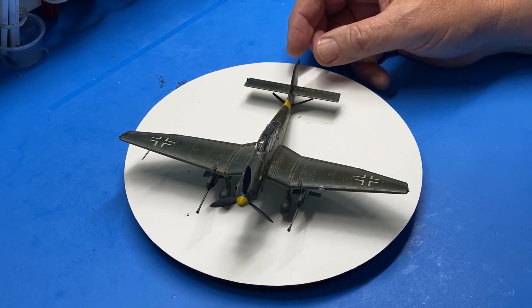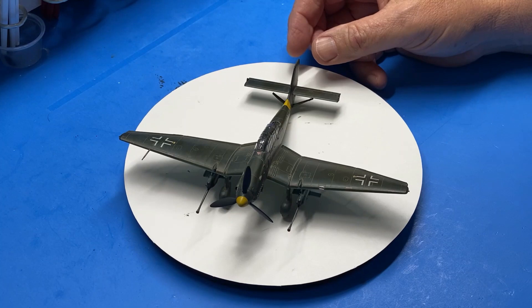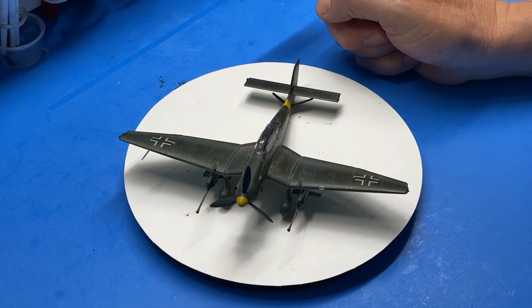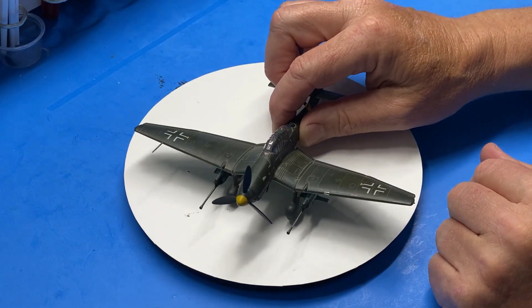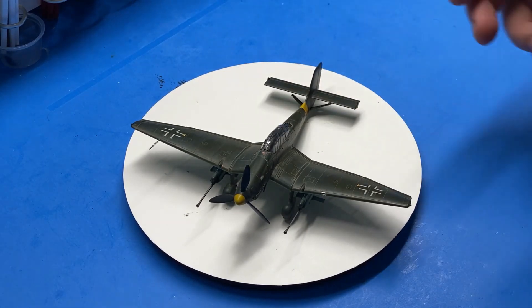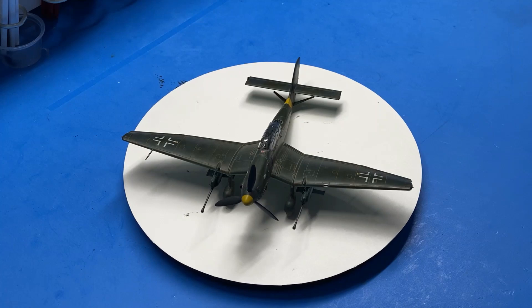It's a subject I haven't built in years. We had a catastrophe — my camera mount arm, my new one, I didn't have it tightened up well and it fell and landed right on top of this thing. It broke the antenna off, broke the tail wheel off, and broke part of the support off. The antenna was broken into multiple pieces so there's no way I could fix that, and the other parts flew off into oblivion — no idea where they are. So you're getting a damaged look at this aircraft.